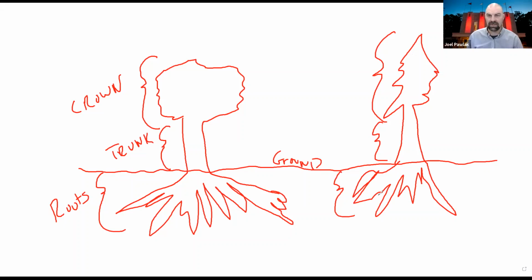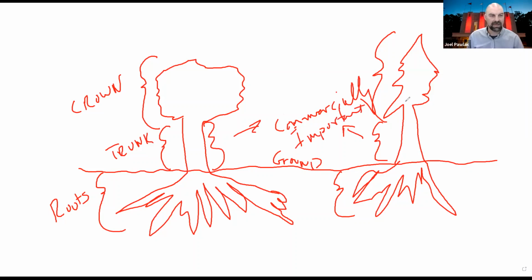So you have those three parts to a tree. Now, if we look at this, right, we would see that this trunk part, right, this part right here, is typically thought of as the commercially important part.